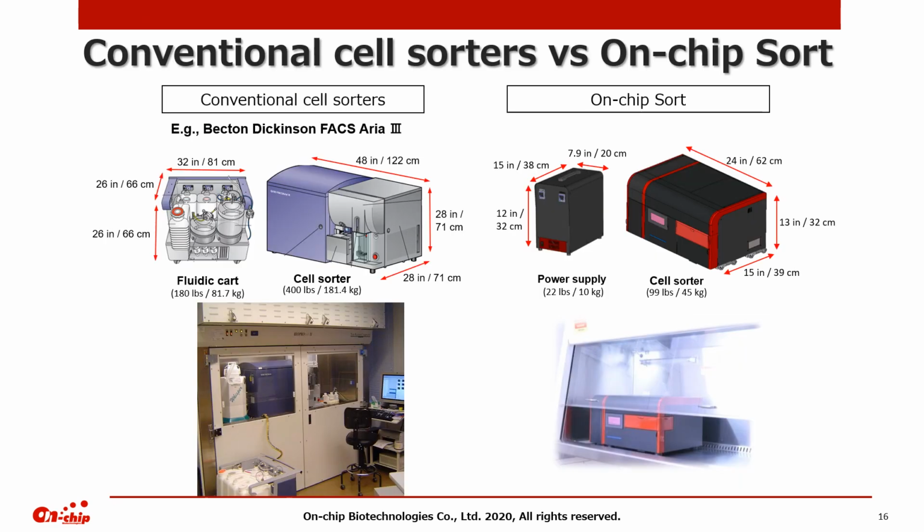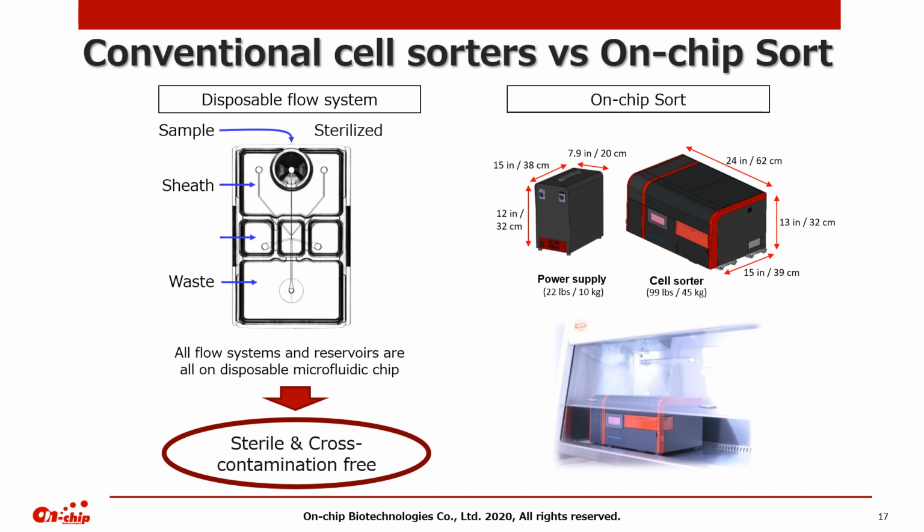So I assume that you know we can handle large particles in different types of cells by now, but our cell sorter itself is actually much smaller than the conventional sorting technologies. And for this reason, we can place our sorter inside a biological safety cabinet to handle spheroids, stem cells, or any other regenerative type of tissues in a very sterile condition. Furthermore, our microfluidic chip is sterilized itself, so you can be assured that all the samples are handled in a perfectly sterile and clean environment. Not only that, since our microfluidic chip is disposable, there will be no sample carryover from the previous sample either. This is actually particularly important when handling clinical samples, as I'm sure many of you are.